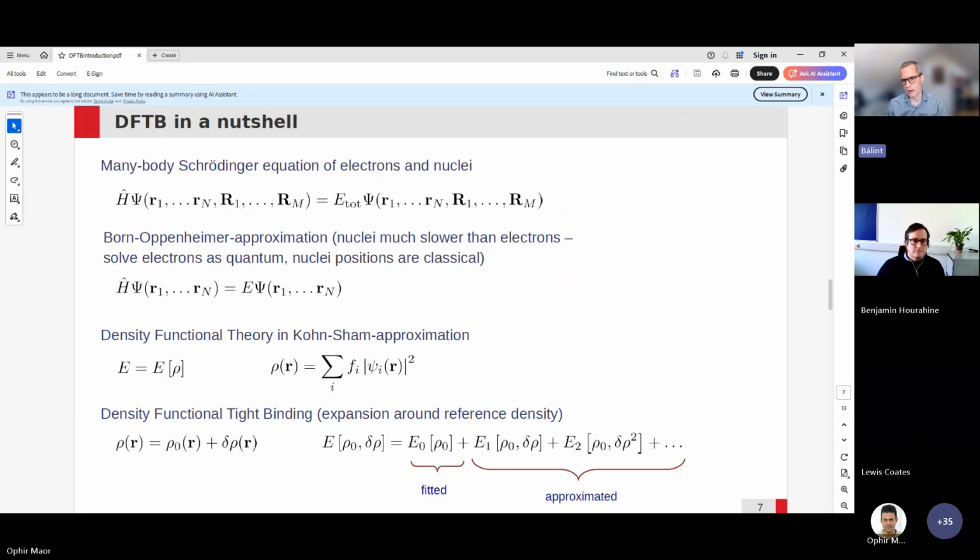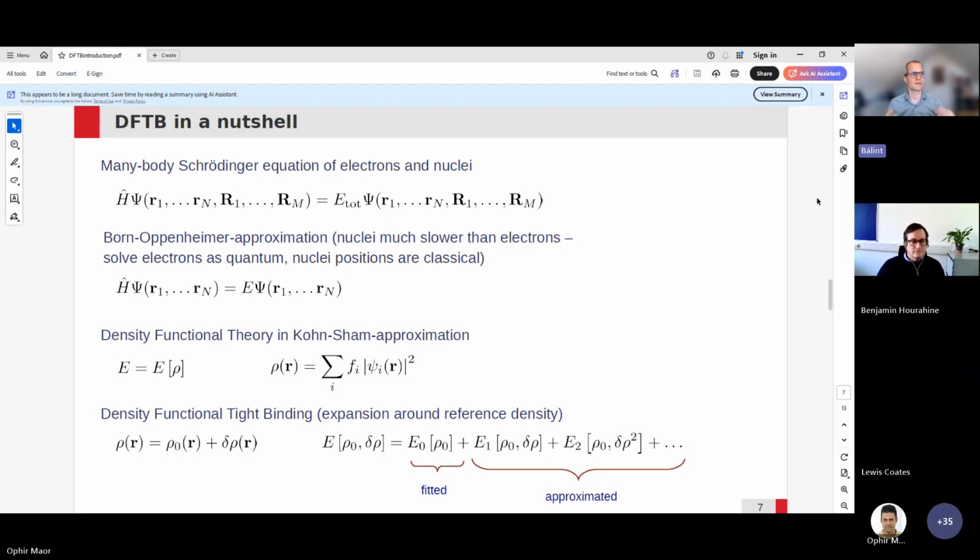I'm not sure what your background is, and therefore I will not tell much about the physics and the equations behind the method, because I think that's not very important for the task, but nevertheless I will give you a rough idea of what we are doing. I have 2 slides with very few equations. If any of you ever learned or heard about quantum mechanics, the famous Schrödinger equation, the Schrödinger, the guy with the cat, has to be solved.